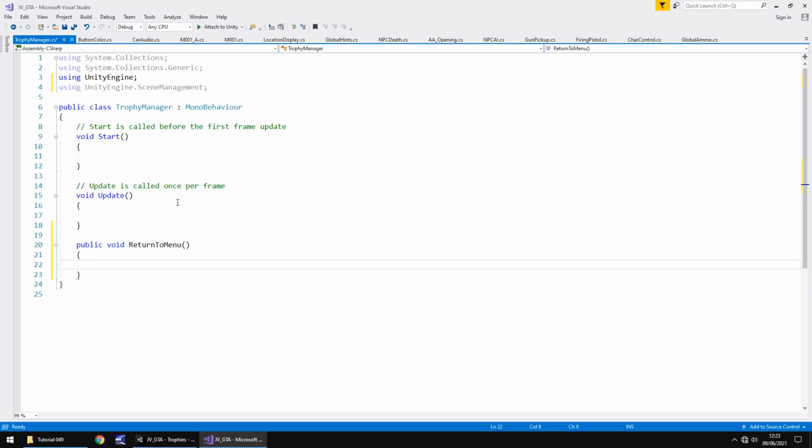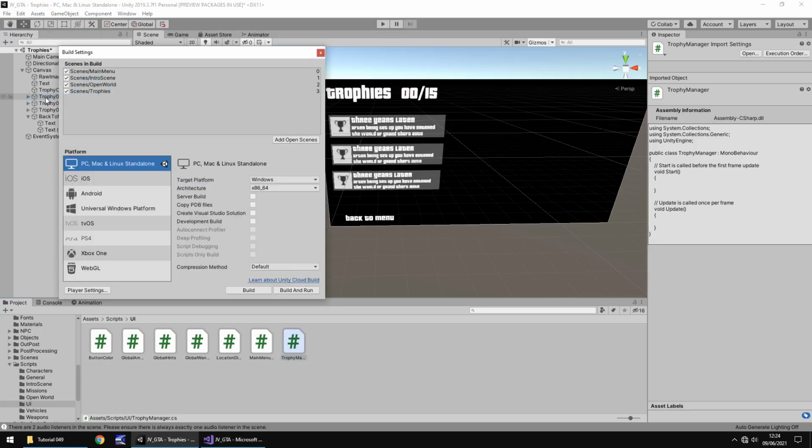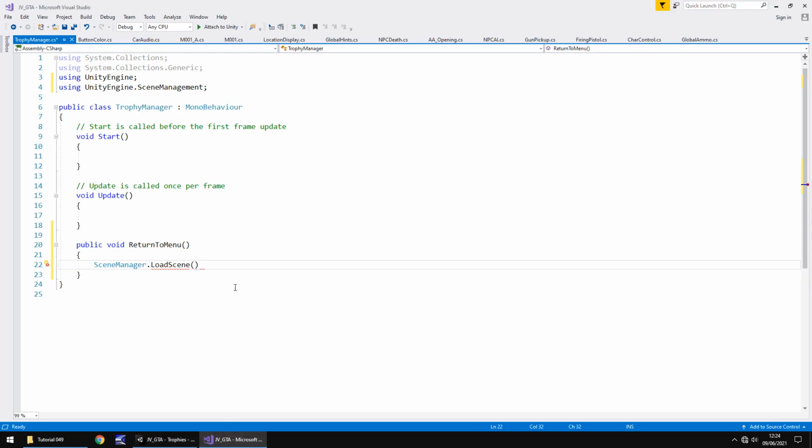And we'll place here, I'm not going to do anything fancy. You can if you want, much in the same way as we did with the main menu, add the effects if you want to. For convenience sake, I am just going to have SceneManager.LoadScene. And I think it's scene zero at the moment? Let me double check. It is. So for now, we need scene zero. Close bracket, semicolon, and save.